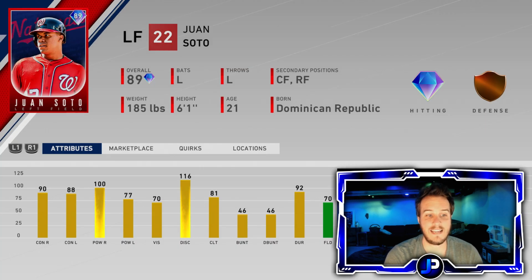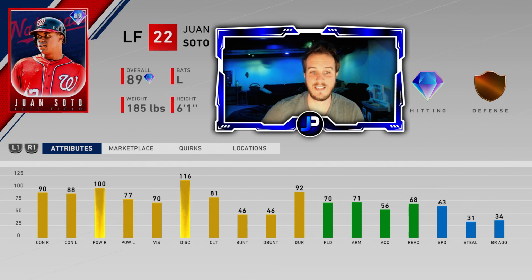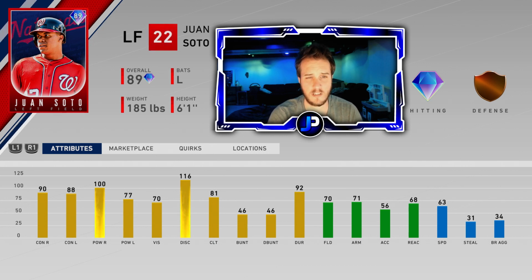He's got 90, 88 contact versus right and left, 100 power versus right, 77 versus left. He's got 70 vision. So that is definitely going to be playable on All-Star. We'll see on Hall of Fame once we hopefully get there. He's got 116 discipline, 81 clutch, 92 durability. Left field is his primary position. He can play center field and right field.